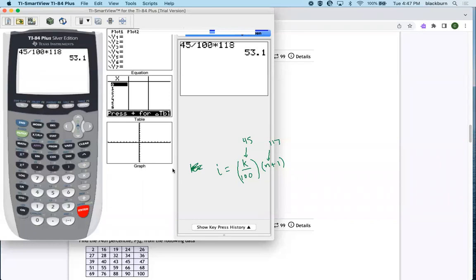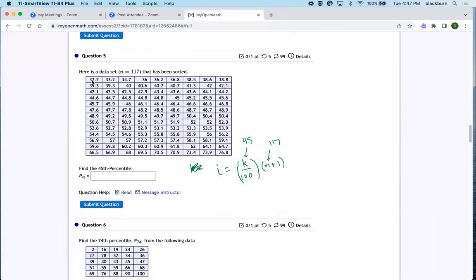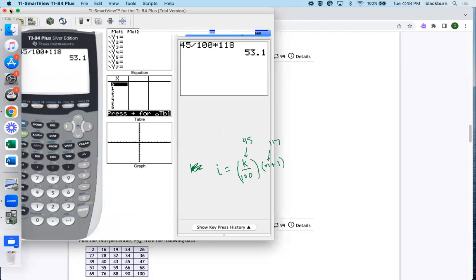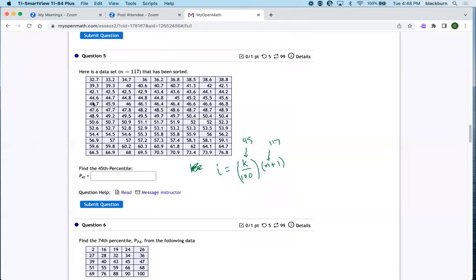So let's see if it works. The 45th percentile. So in other words, 45% of the data is going to be less than the number that we're about to put in. And it's in the 53rd position in this list. So let's see how many are in each row. Are there 9 in each row? So 9, 18, 27, 36, 45. What did I say it was again? The 53rd position. So 1, 2, 3, 4, 5, so this is 46, 47, 48, 49, 50, 51, 52, 53. So it should be 48.7. Let's see if we get it right.